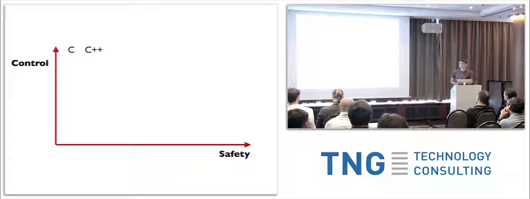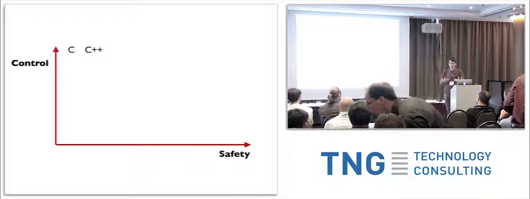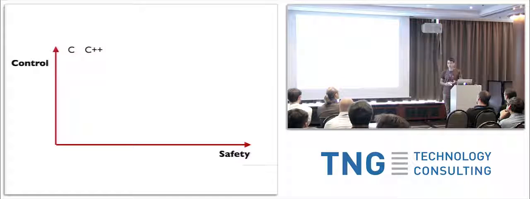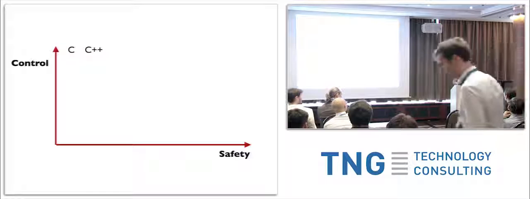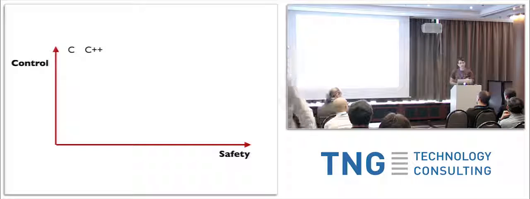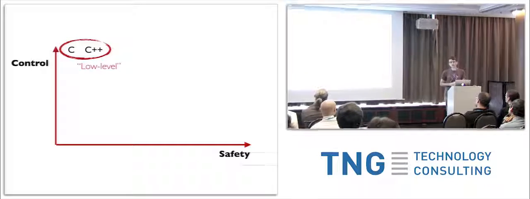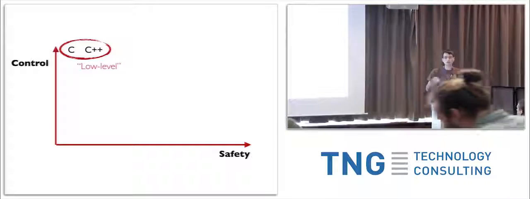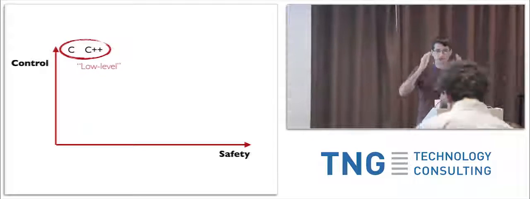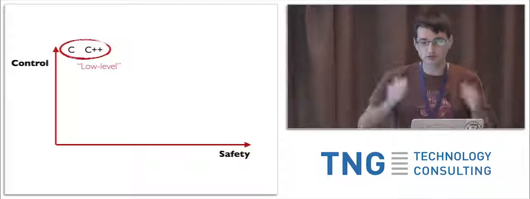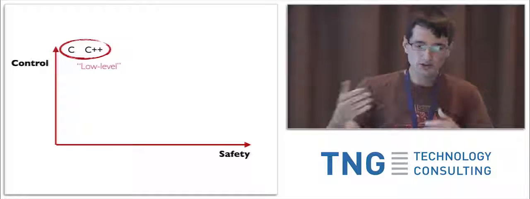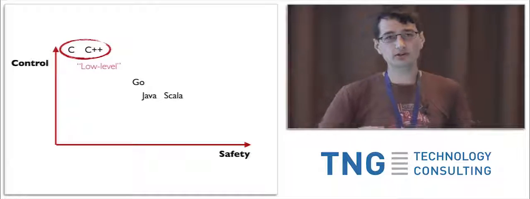But on the other hand, they give you a really high degree of control that's very hard to find elsewhere. This allows you to write the fastest kind of program that you want. You have a very direct translation from C and C++ to what assembly is actually running on the machine itself. That's why these are so popular nowadays. It's very tough to find other languages that enable you to do this, and that's why these are called the low-level languages. Whenever you think low-level, you automatically think of C and C++, and you stop there. But as we move along, we'll see another group of languages somewhere in the middle.